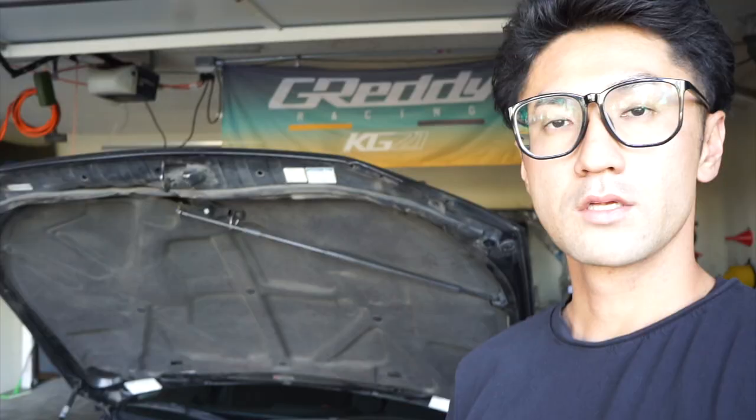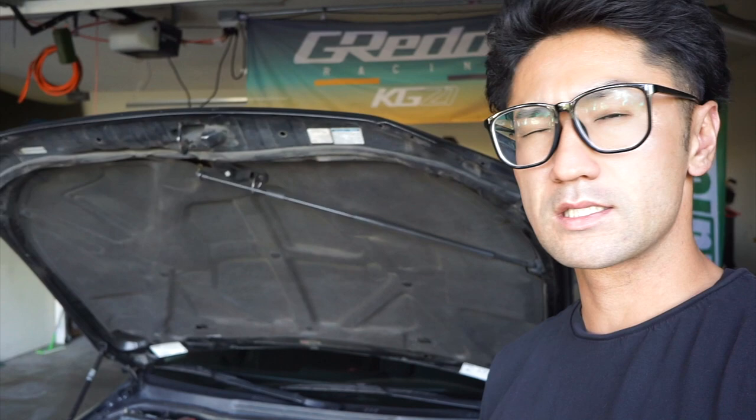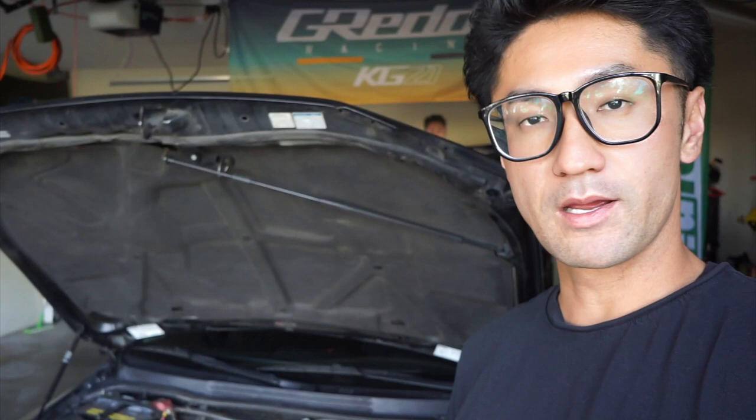There's one more thing you guys have to swap over from your stock 2JZ, and that's the oil level sensor. It actually sits on the upper oil sump, so all you have to do is unbolt it, four 10 mil bolts, and then put that onto your 1J or 2J, plug it right back into your stock GE harness, and you're ready to go.